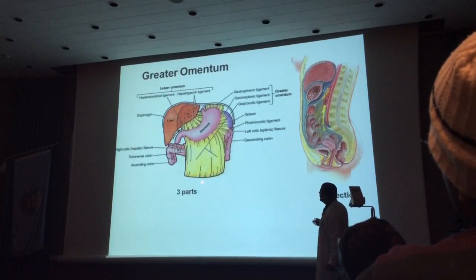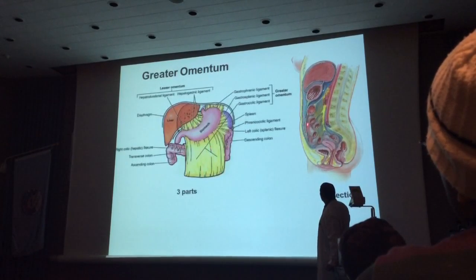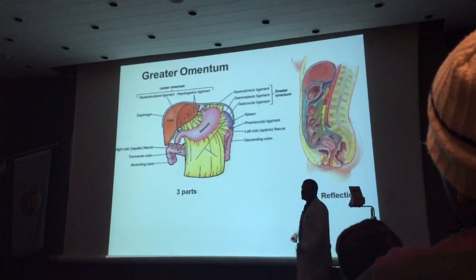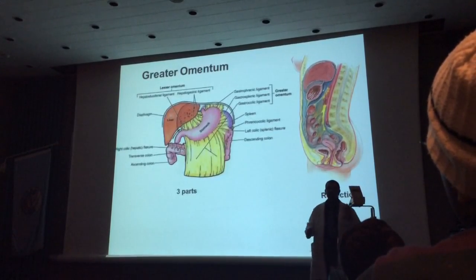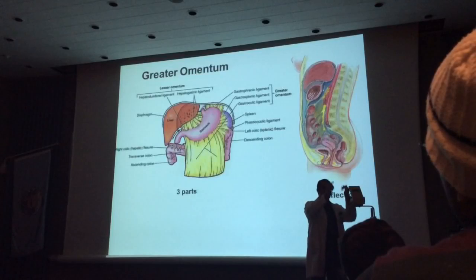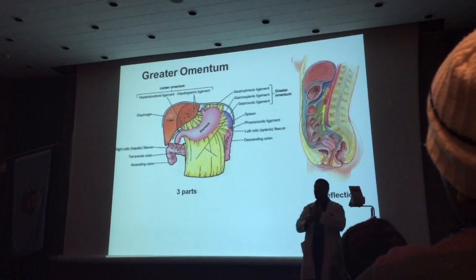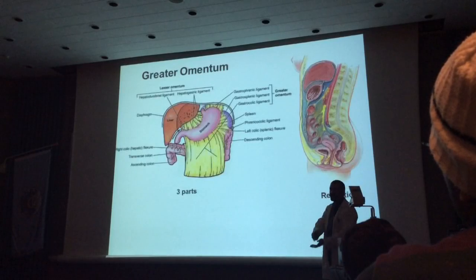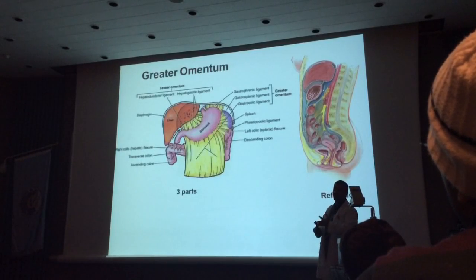Okay, what would I call it? It descends down, as you see, and goes up to the transverse colon. So it will be the gastrocolic part of the greater omentum. So the greater omentum is actually 3 parts. The part of the stomach that reflects over the diaphragm, gastrophrenic. The part that reflects to cover the spleen, gastrosplenic. The part that descends and ascends up to cover the transverse colon, gastrocolic.